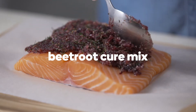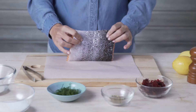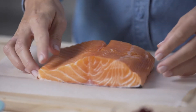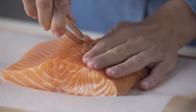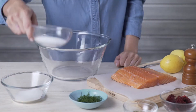Try these flavour combinations, which take curing to the next level. Use fish that has the skin on — this helps stop the flesh from breaking apart. To prepare the fish, first remove any bones. Feel along the fish for any bones using your fingertips and pull them out using tweezers.